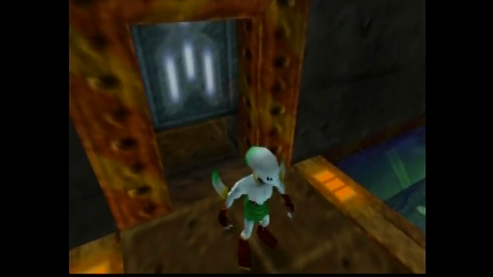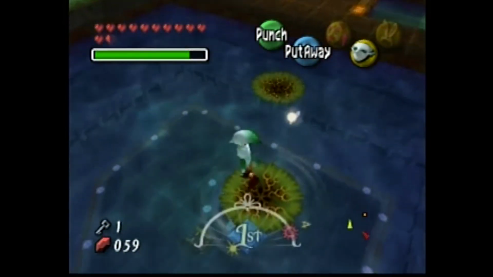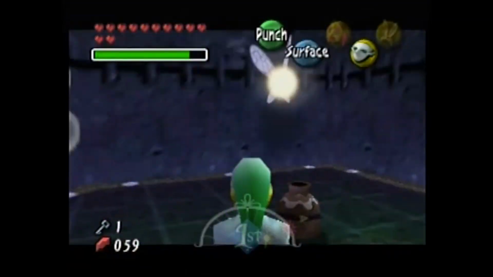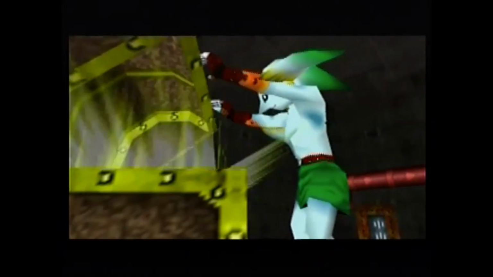This next room has a few noteworthy things to nab. You'll be able to see the boss key taunting us from that balcony, but it's also out of reach. After fighting the Bio-Deku Babas, you can grab the key from the bottom of the water in this room, which is why we needed to come this way first. Next, grab the compass from the treasure chest on the upper ledge.